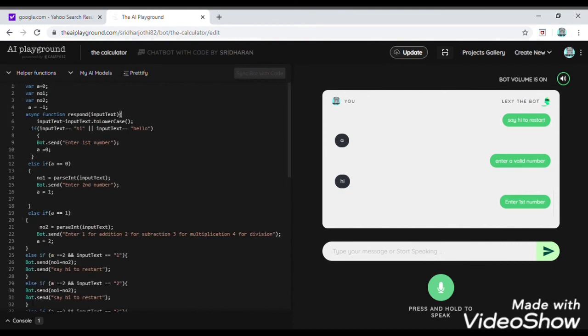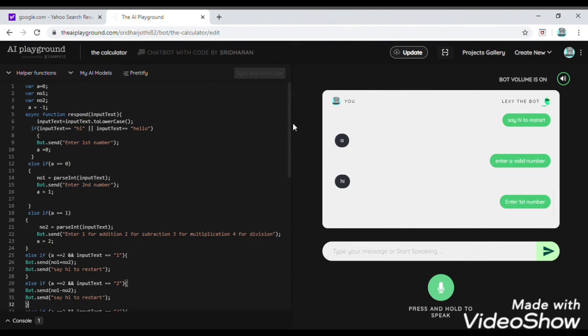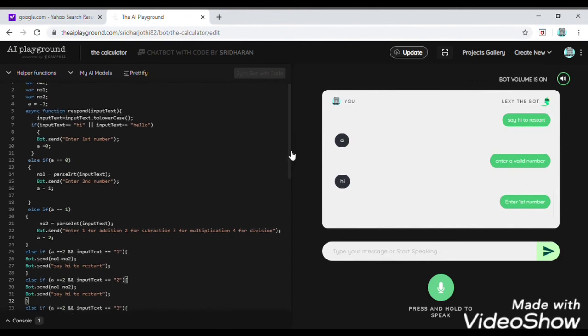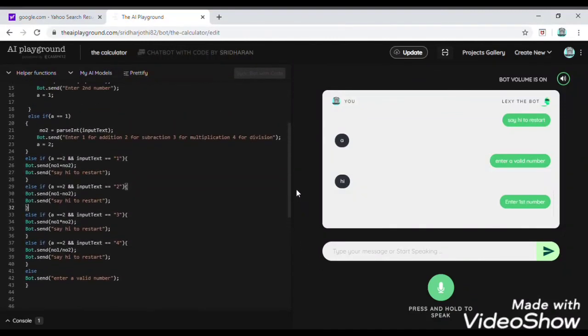Till here you can pause it, and you can perform the code in AI Playground, because I have not coded right now. If I had coded, you could have coded along with me when you watch this video, but I just showed the coded part. So I'm moving to the next, from the blinking cursor, and you can see the code. This is the full code.